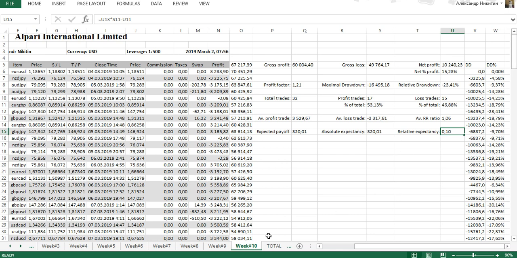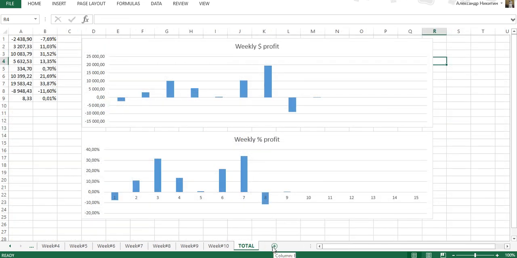Let us add the result to the total calculation. And here, first, I need to copy this. Control C. Then I go here and paste it here. And instead of week 9, I will change it to week 10. So the reference is a bit different.